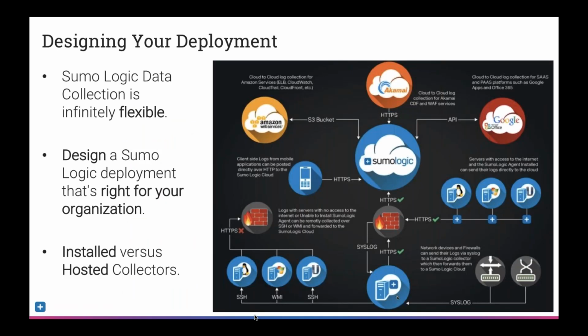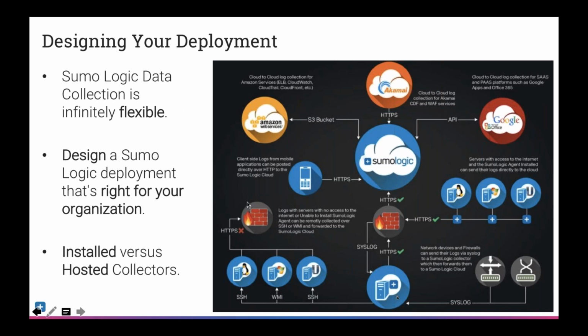So I talked a little bit about this a couple of days ago, about this screen here. It's showing you how we can really get data from just about anything. The collection or receiving data for Sumo Logic is incredibly flexible, which means that because you have so much flexibility, there are so many different ways you can configure things. So you have to think about what is the best way to do it for you. I'm going to talk about the different options, and we'll talk about what's the right deployment for your organization.